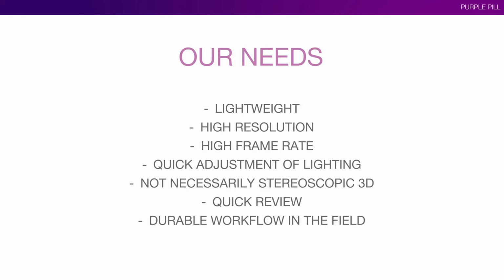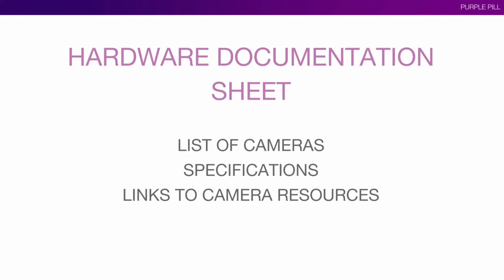Alright, so now we've broken down the concept, we have a much better view on what our needs are. Let's go through them. The camera has to be lightweight, it has to record in high resolution, at least UHD, it has to record in high frame rate, we have normal lighting conditions, not necessarily need to capture stereoscopic 3D, we need a workflow in which we can review our footage quickly, our workflow should be able to perform in the field.